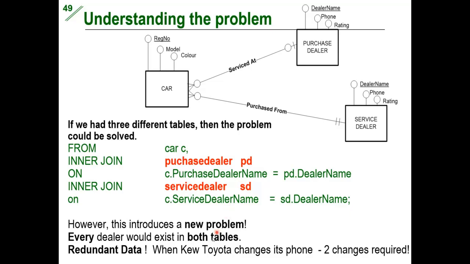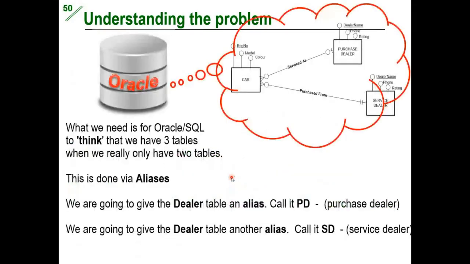Right. So this is the problem. We can't have the same information appear twice in two different tables. So I can have this sort of table, but it will not work because of the redundancy. So I need to have another look. What is another option? What is another way of handling this?